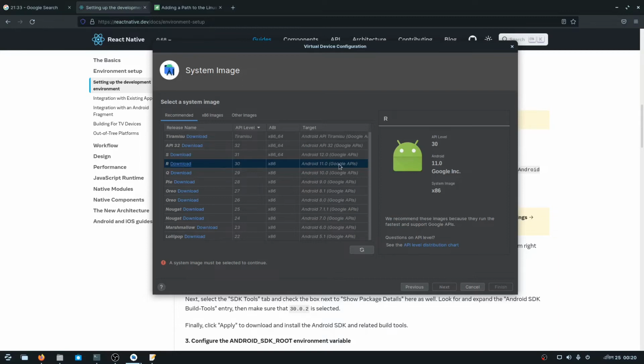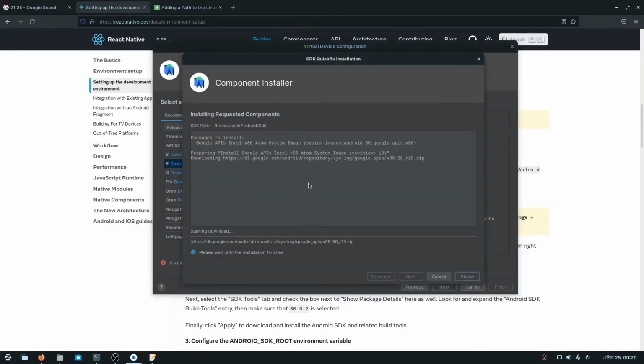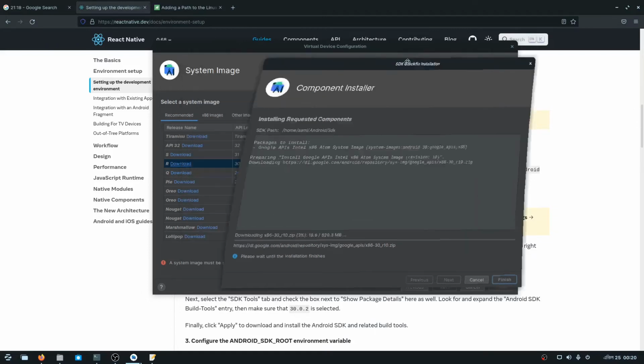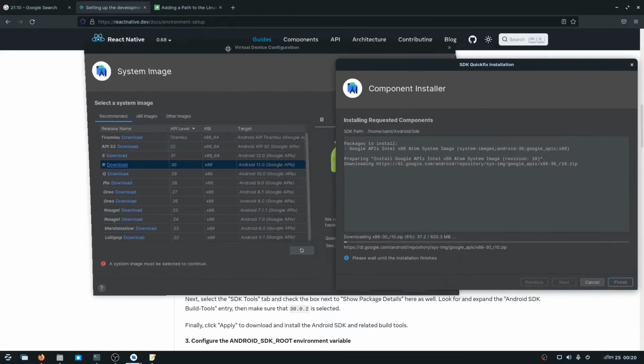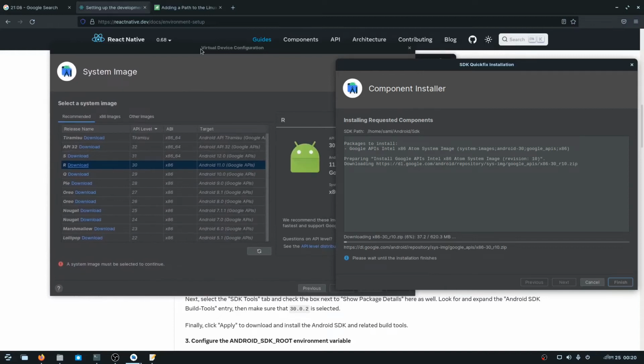Yes, I have selected our system image. Do I need to download it? Why? Okay, we need to download it, and this is 620. We don't have this. I think I installed it last night. We don't have this. That's sad.